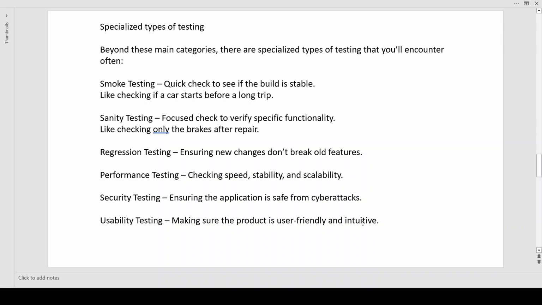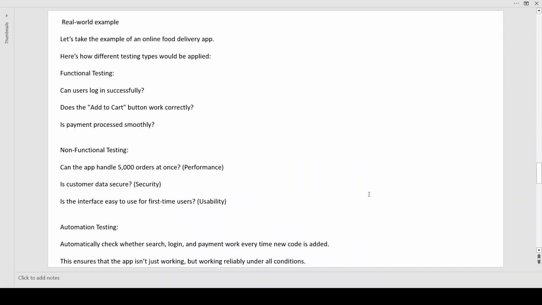Let's take the example of an online food delivery app. Here is how different testing types would be applied. Functional testing can be applied like, can users log in successfully? Does the add to cart button work correctly? Is payment processed smoothly? Non-functional testing can be applied like, can the app handle 5,000 orders at once?